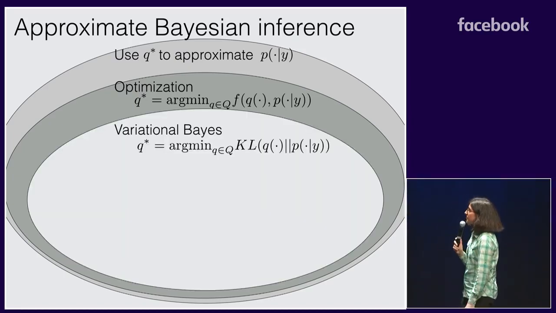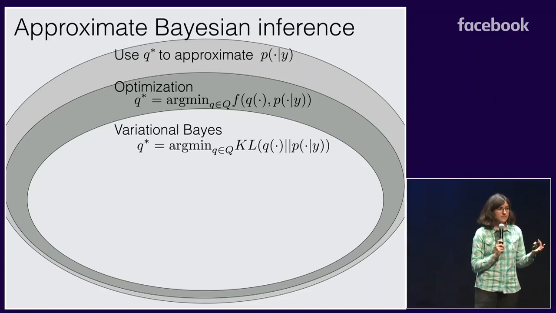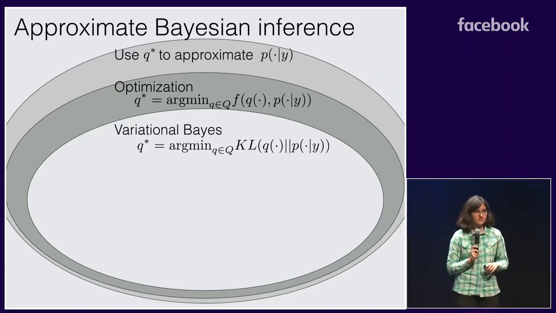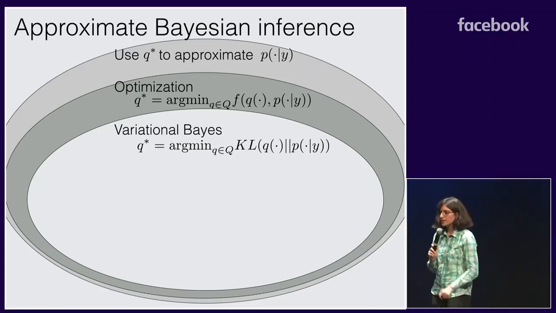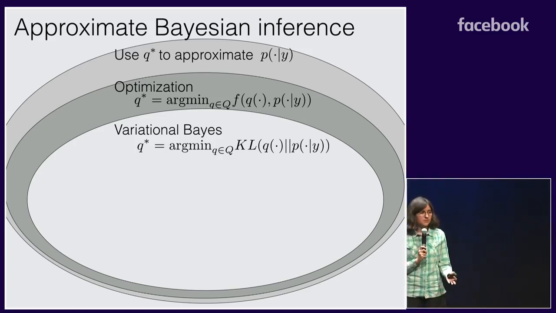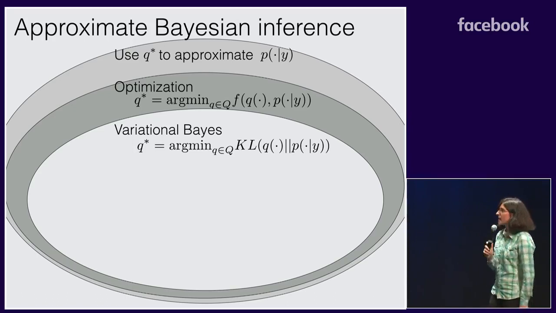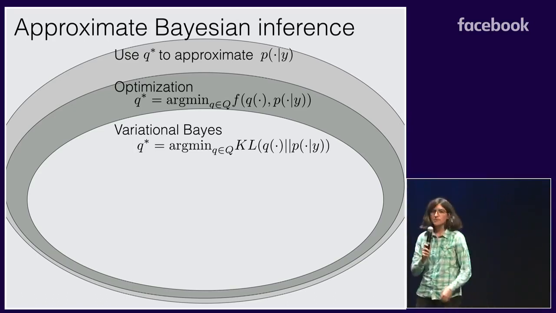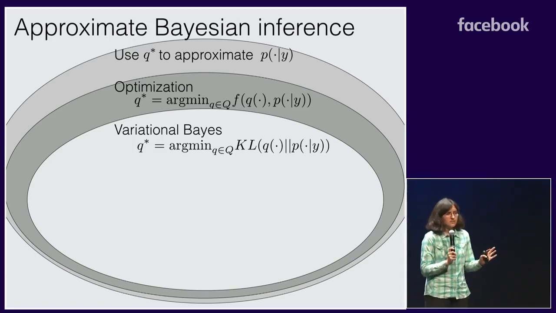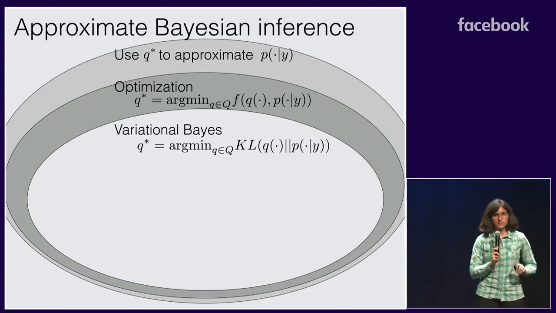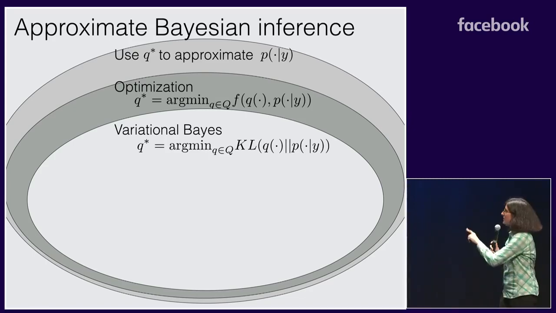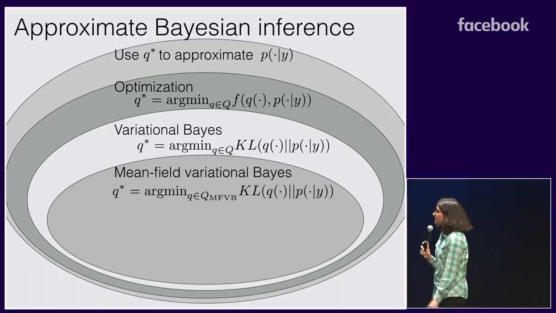This was a choice. Then we said, let's use the KL divergence as our notion of divergence. We didn't have to do that. We could totally use other divergences. In fact, sometimes when you're reading papers, you might find that people refer to the general optimization problem as variational inference. As long as you're clear what you're doing in your paper, that's what matters. But here we decided to use the KL divergence.